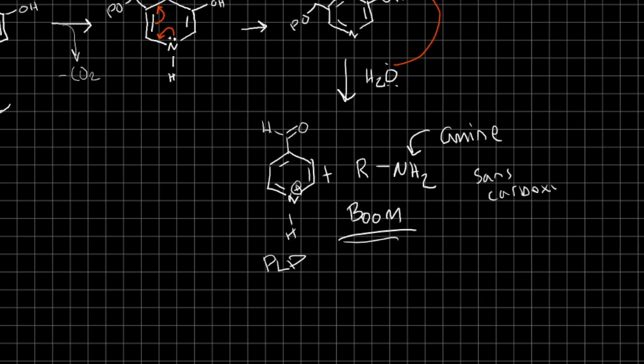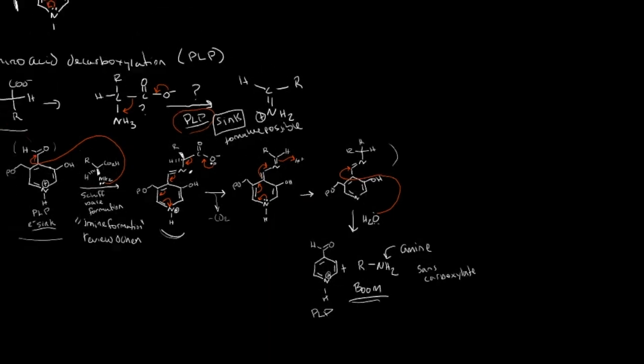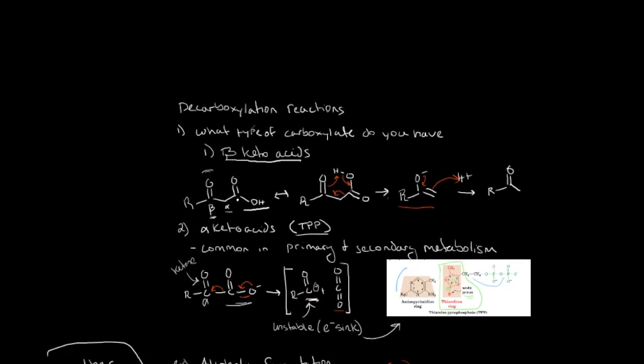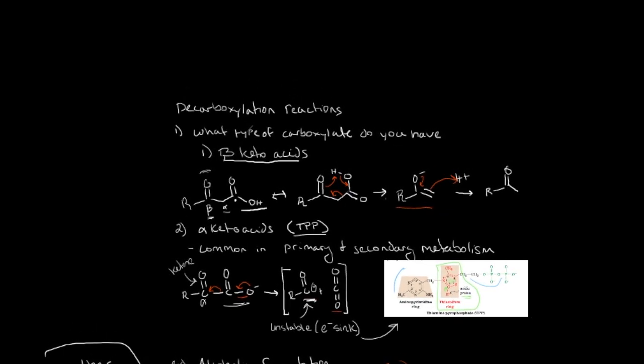So just to review, there's a couple of situations that you're going to have for decarboxylation. You have a beta keto acid. Like I said, they're called beta keto acids because if you start numbering your carboxylic acid, you have an alpha position and a beta position, and at your beta position you have a ketone. So it's not really difficult. It's called a beta keto acid literally because there's a ketone at the beta position. And this allows a sink to be there, so you have the ability to decarboxylate pretty readily, especially if you have a little bit of heat. Like I said, there are also enzymes that do this, but beta keto acids are pretty easy to decarboxylate.